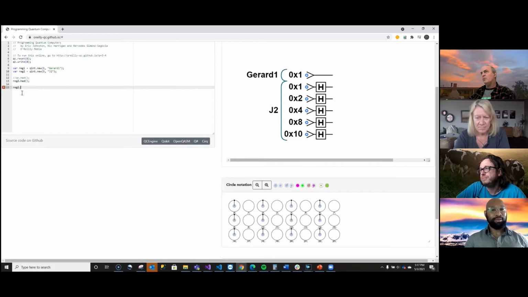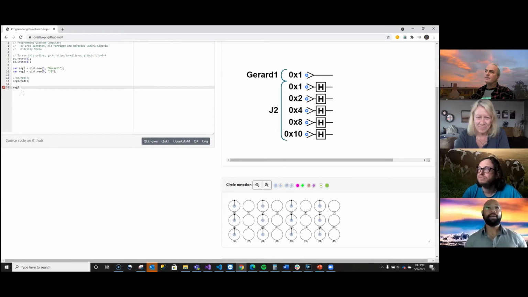There's no mathematical meaning except you can apply an operation to everything in the register. So it's syntactic sugar to address multiple qubits when you operate on them. First of all, I will say kudos to that expression, syntactic sugar. I love that. I do think there is something to be said for using registers.